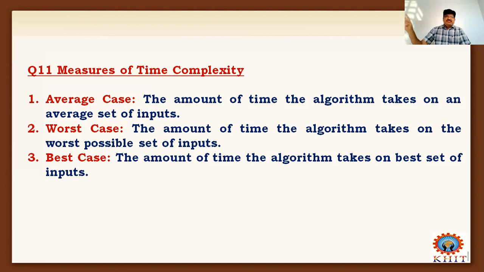If the element is the last element, you need to compare the searchable element with the elements, and it will take the maximum number of times. That is called worst case, average case time complexity. If the element is not found in the given array list, there is a never-ending process. You may not find the answer. In this case, it is considered worst case time complexity. So these are the examples for measuring the time complexity of an algorithm.